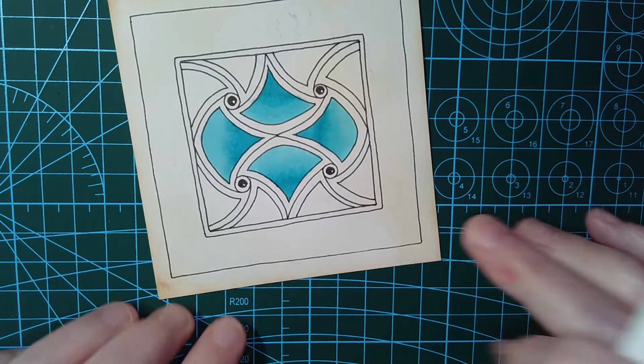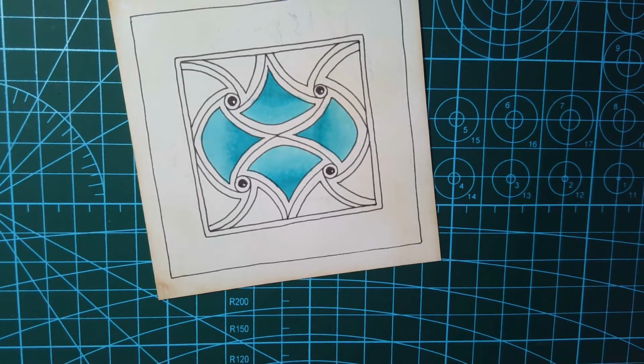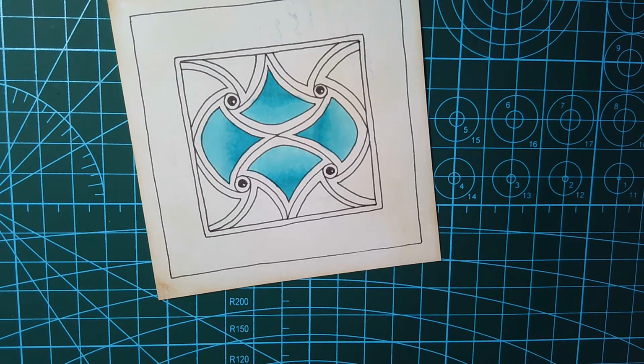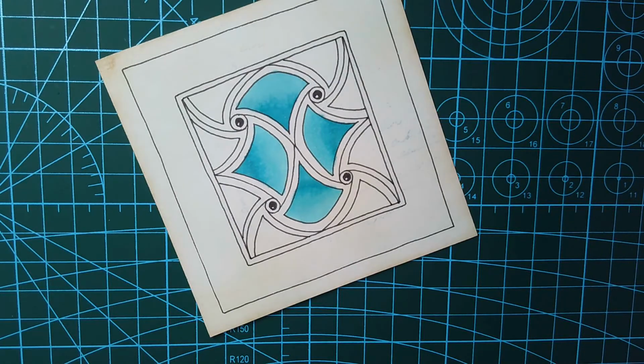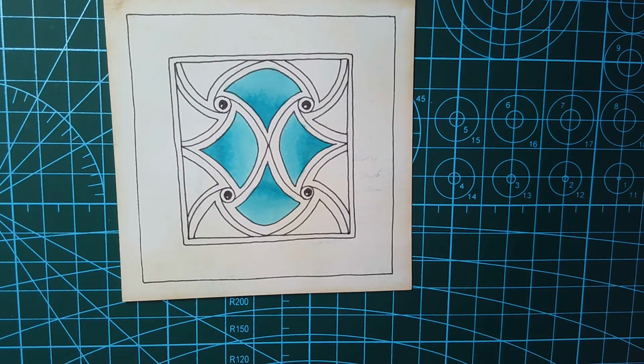So that's going to work quite nicely. I'm going to leave that there because I will come back and that's it. Put the right cap on the right pen. Always a good idea. So that works, that's lovely. They look so jewel bright and so fluorescent on the screen, and it's not really. But I want to add pattern in here. You see, ideally I would leave this now until everything had dried up. But I'm not going to, am I? Because my time for this today is relatively limited.